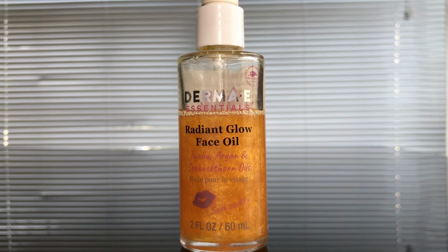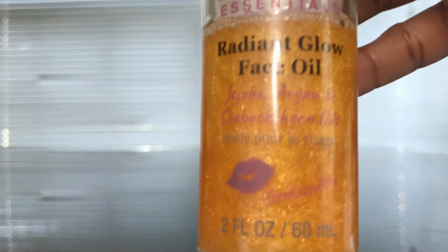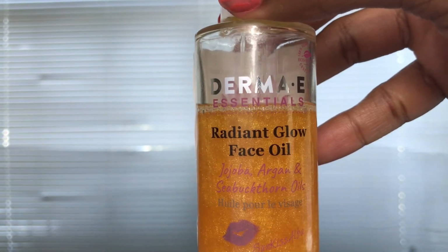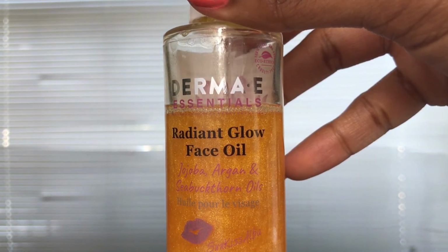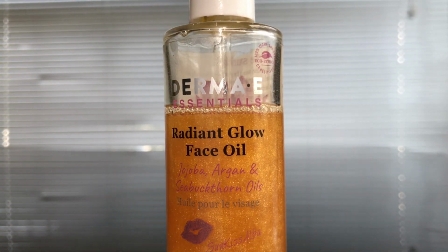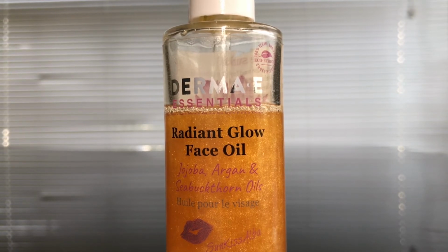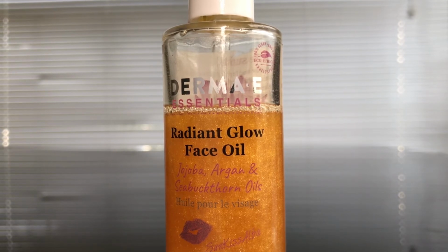First, jojoba oil is both antibacterial and anti-inflammatory, which means it can soothe irritated skin, and when used regularly, it can help control your acne too. And this is probably because of the vitamin A and vitamin E in it. So, although it's a 2 on the comedogenic scale, it's still a really good oil. Although I can't use it every single day by itself because it'll start to clog my pores a little bit from the buildup. But the great thing is, it's not the only oil in this Radiance blend, so I am a-okay to use this oil every single day, which I pretty much do.